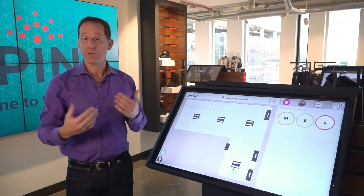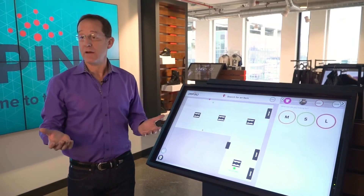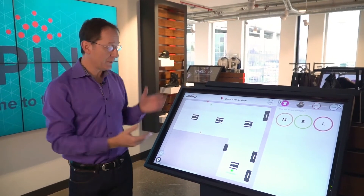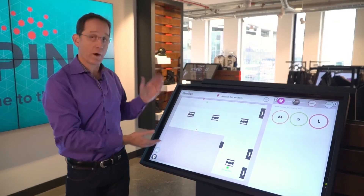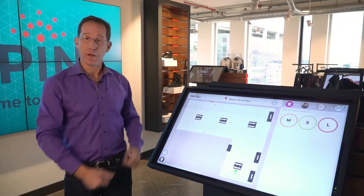Without this location information, I as a shopper might have walked over to that rack, looked through those shirts and discovered that they don't have the size that I want. But with this system, I can identify where the item is that I want and find it immediately. I'm now going to walk over there and pick that item up and bring it back to where I am.